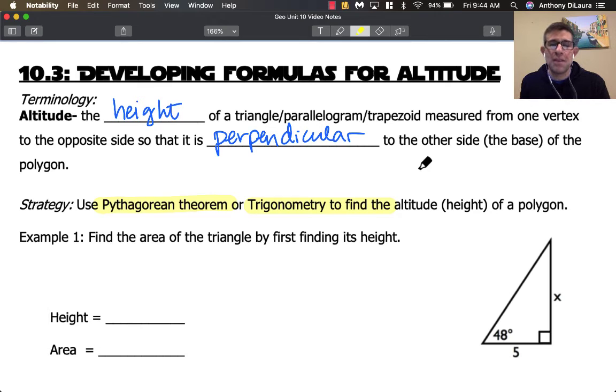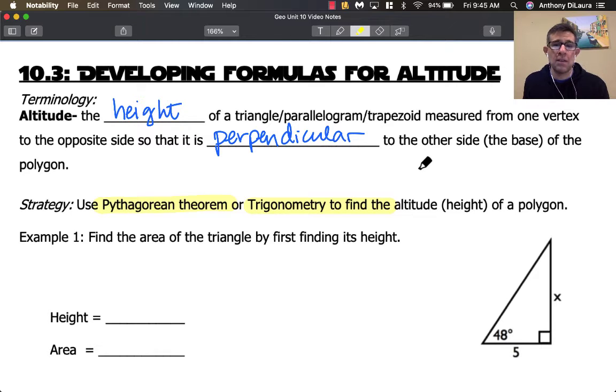Hey guys, today we're taking a look at developing formulas for calculating or finding the length of the altitude in a two-dimensional polygon. Now remember, the altitude is another name for the height of that polygon, and it's often found by taking the perpendicular length or distance between two bases or a vertex of a figure and a base. So check out our website for some examples of what those altitudes may look like.